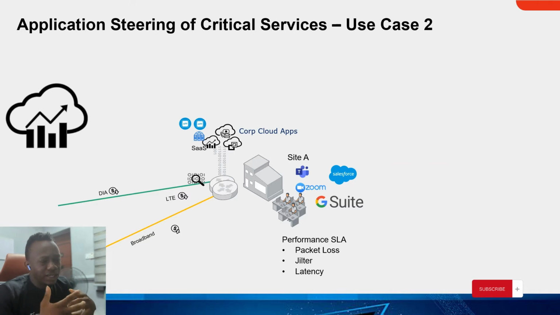And you can define an SD-WAN rule that this link should take priority. Let's say you have a DIA link that is always good and it has good bandwidth and all that. You can dedicate that for those applications. Then every other application or traffic can follow suit.